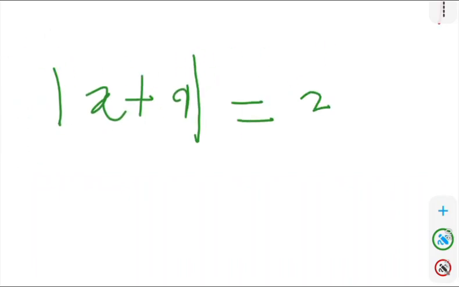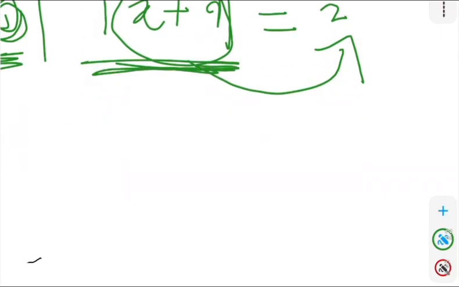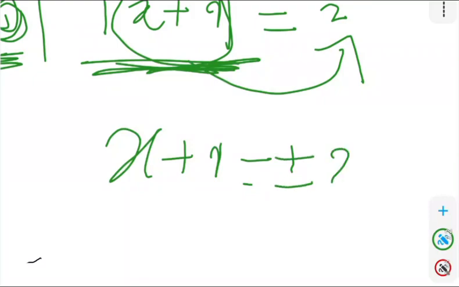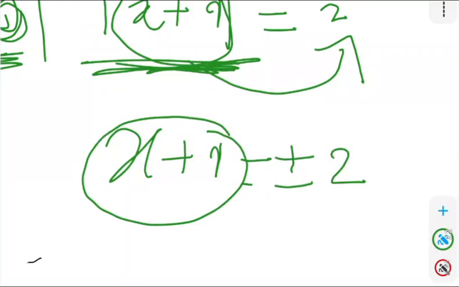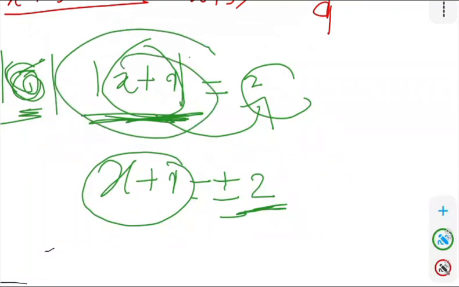Whatever value is inside this, as long as it is inside the bars, its outcome must be equal to a positive value. If I remove this absolute value symbol, the outcome could be both negative and positive. So if there are no bars, there would be two outcomes of the same value, positive and negative. But if the bars are there and something is equated to a negative value, you have to understand it is undefined or incorrect, because as long as this is an absolute value, the outcome should be equal to a positive value.